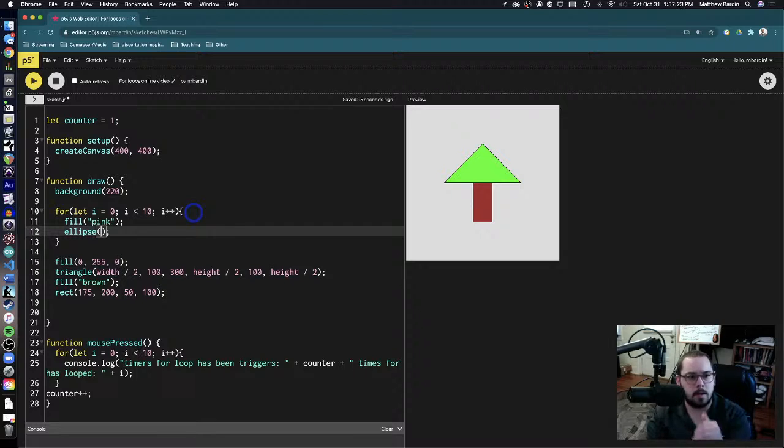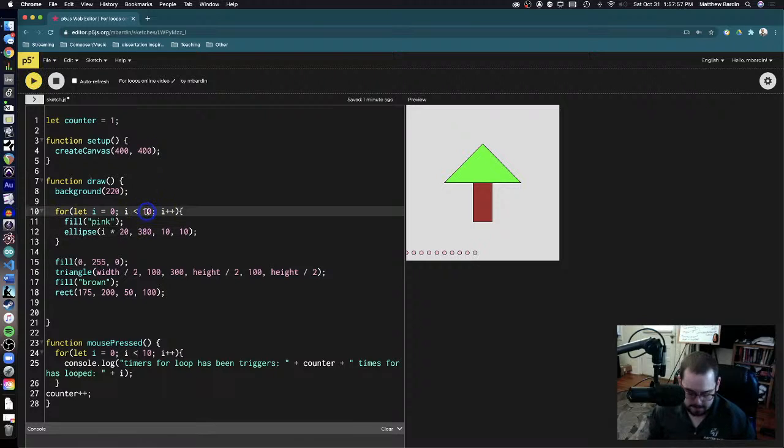So I want this to be a horizontal row. So for the x position, I'm going to say i times 20. And I'll make this 180. And then I'll just make these 10 by 10. All right. So I'll run this, and then I'll break this down. We got that there. Oops, I'm sorry, that should be 380. There we go. So we can do this, and I'll make this 20. And I'll add one more to the end. There we are. Now it's nice and symmetrical. That was going to bug me. So let's break this down.